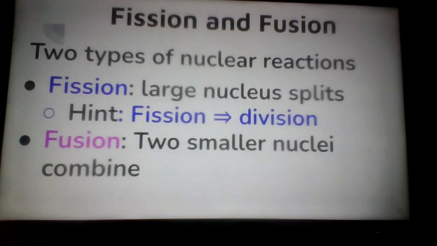Of course, the other word, fusion. What happens when we fuse two things together? We get one larger object. So two smaller nuclei combine or fuse together to give us a new nucleus, which, because of the change in the number of protons being added together, will give us a new element. And that happens a lot at the sun, which you are about to see. Ready?